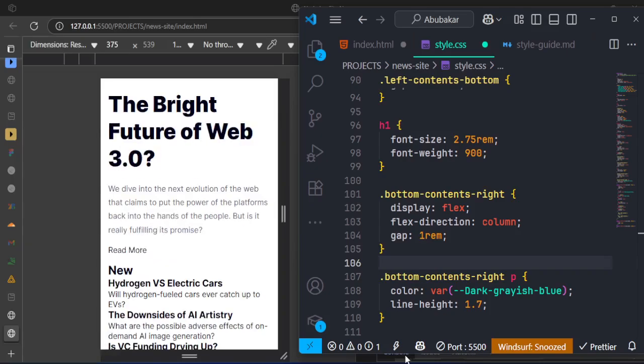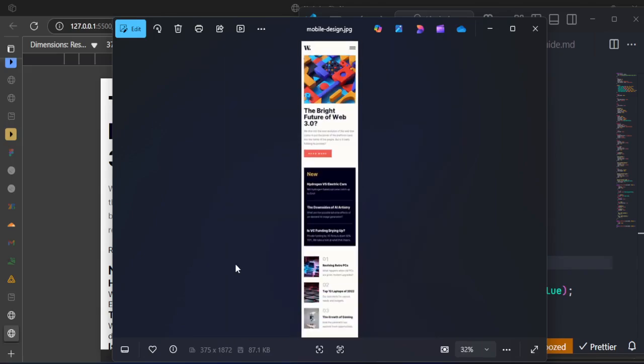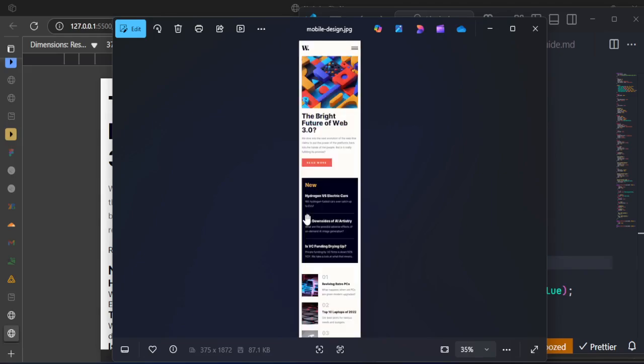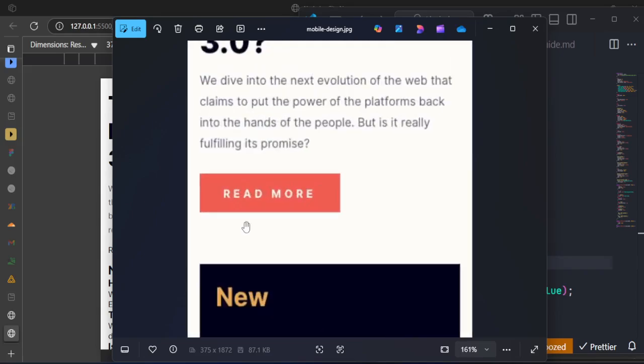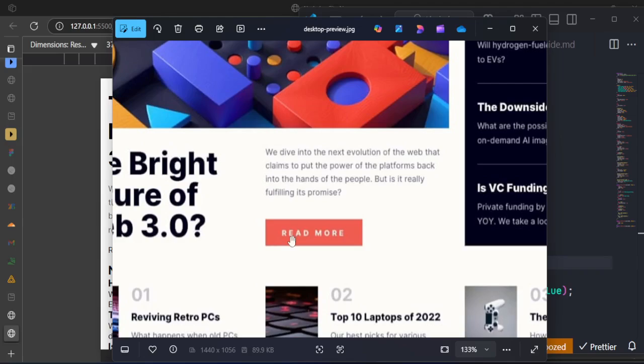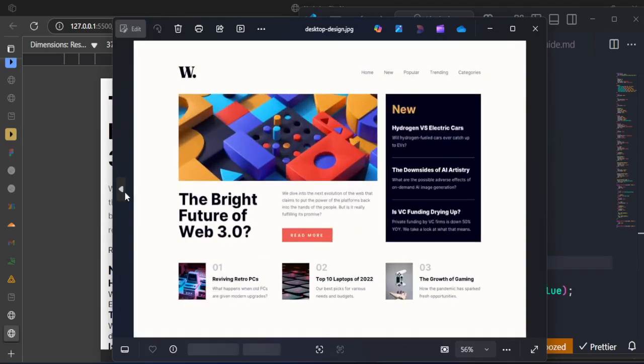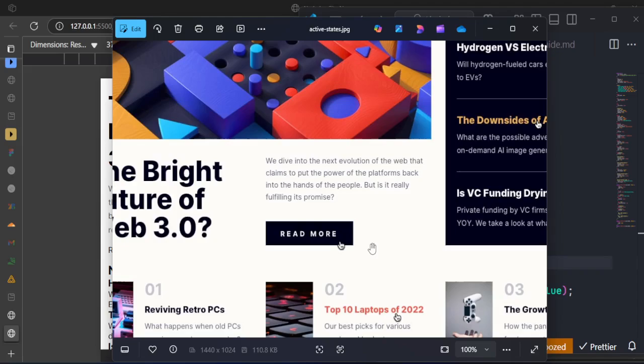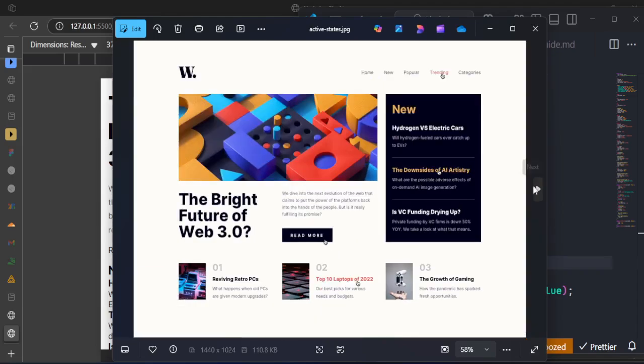So the next thing we need to do is to style this button. And again, anytime you want to style anything, you need to check around. Do we have it in other places? If it's not there, then you just style it for that place alone. But if you are using it in different places, you need to apply a class that you'll be able to reuse in different places like that. And you can see here, there is nothing like that. So this is how the button is going to look, whether it's on desktop or mobile. But there is a different design when it is hovered over. As you can see, when it is hovered over, the background color is different like that. So we need to keep this in mind when we are doing our design there.